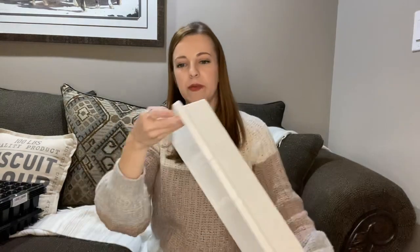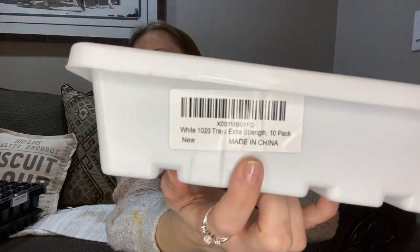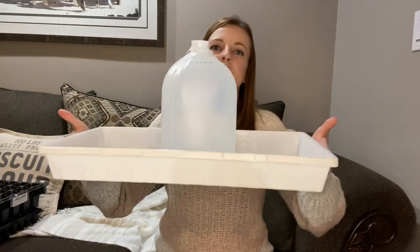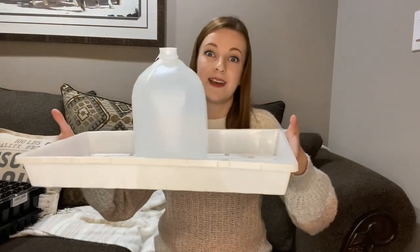They have a two-year warranty. On their website, somebody asked if they were made in the USA and they said currently it's mixed but they're eventually switching over to 100% made in USA. The sides feel really thick — if I push on the corners there's no way I can push that in. I got one made in China, so they must not have switched yet — that is a ding for me because Greenhouse Megastore is made in the USA. For comparison, I put a gallon of water in the cheapie — that did not go very well. Now putting a gallon in the Bootstrap Farmer — that doesn't feel like it's about to buckle at all. These are really nice — I'm really excited to have these.